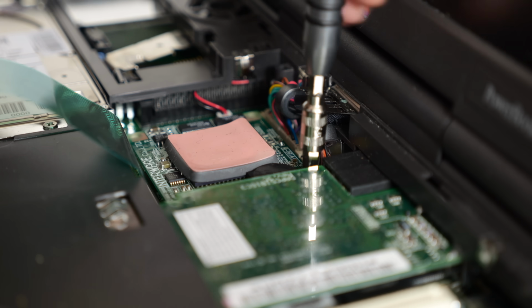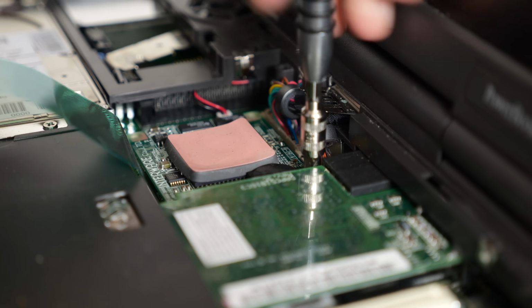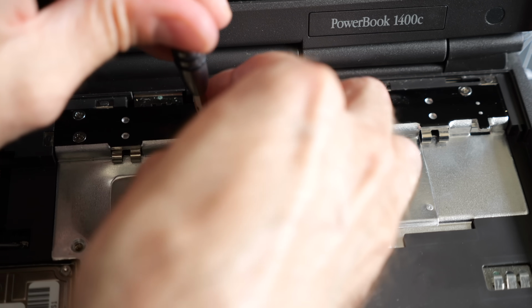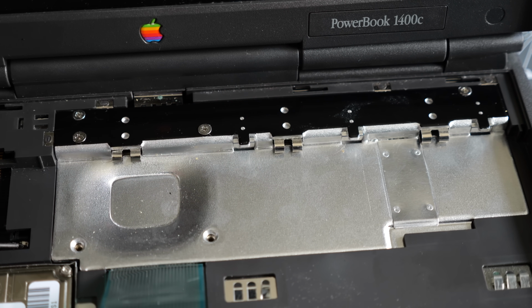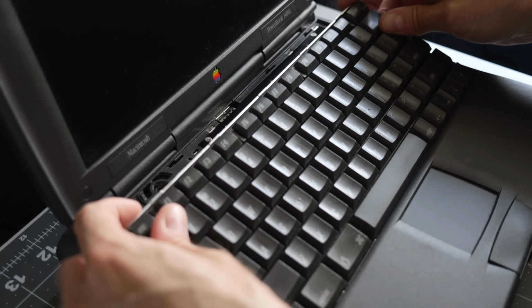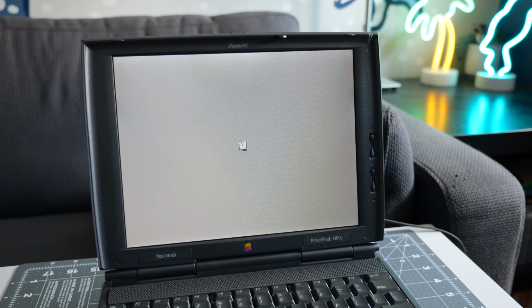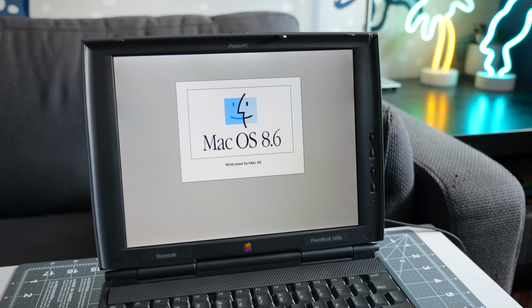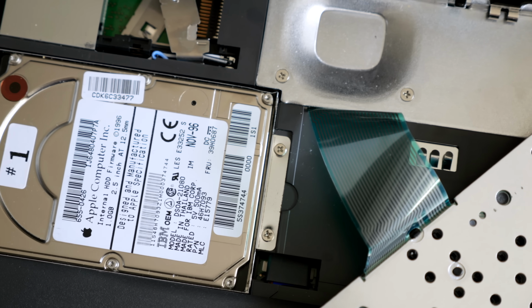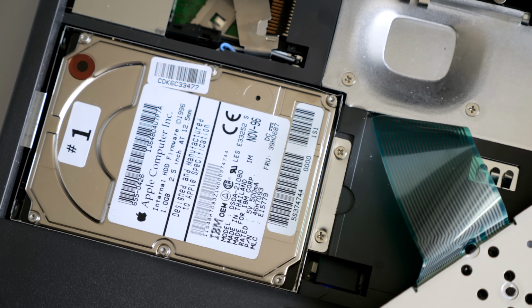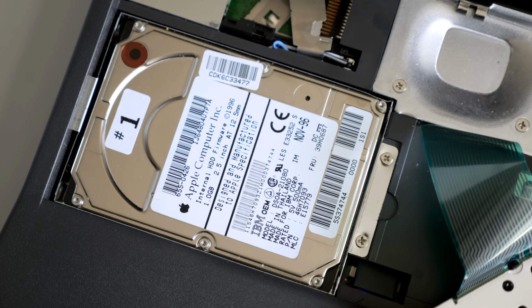And that's really all there was to this upgrade. Innerware and its Vimage subsidiary fully supported end users doing this upgrade themselves, which I'd estimate as taking maybe 5 minutes at most. Once the machine was put back together, it booted without a problem to macOS 8.6. And at some point, I'll replace the original 1 GB IDE drive with a solid state replacement, but we'll save that for another time.